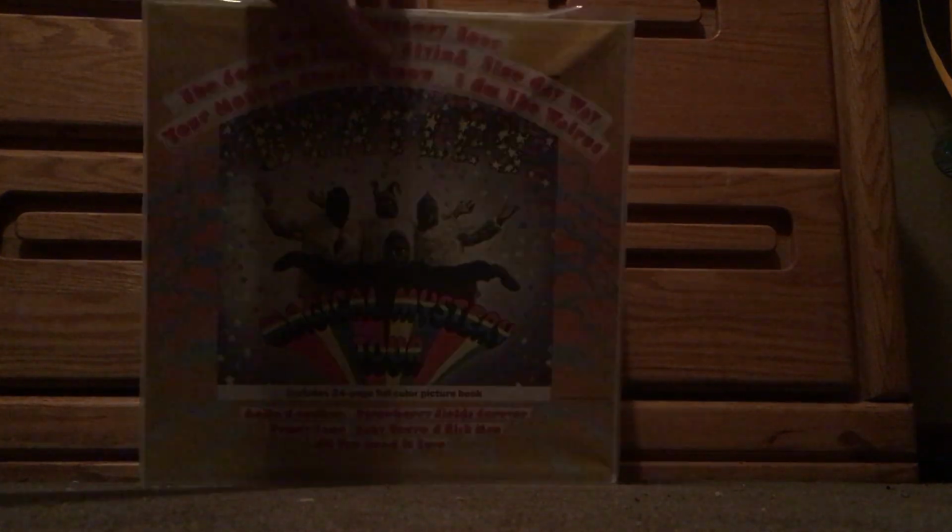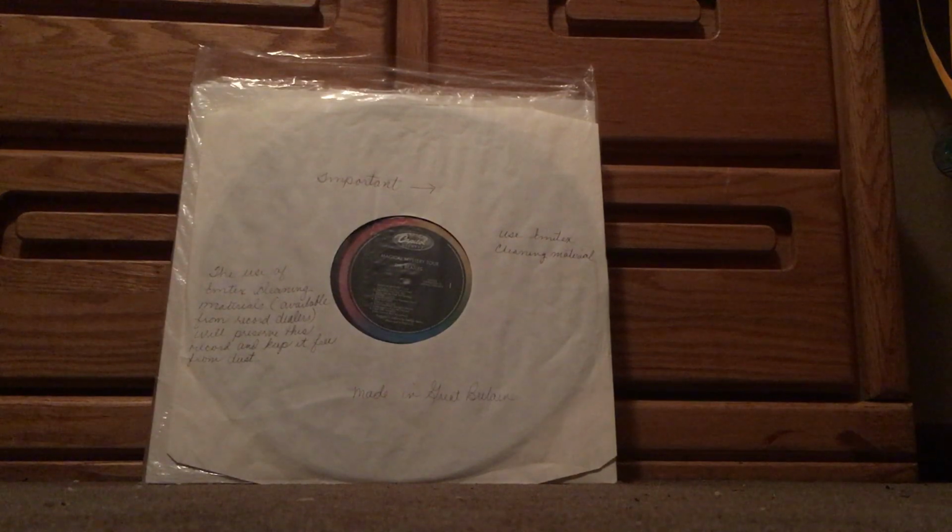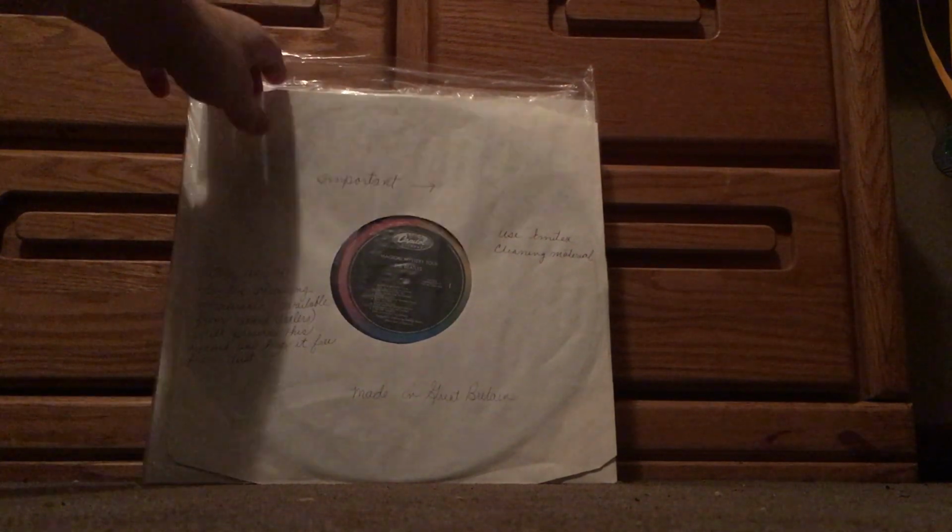Anyway, here's Magical Mystery Tour 2014 reissue. Sadly, the booklet is ripped on this one. I would show it to you, but it is ripped, so the booklet fell out. That's a flaw, sadly, and there's a skip on Baby You're a Rich Man, but it's a small skip, and it's on the very end of the song, so it's not too big a deal. Other than that, rest of this album plays great. Here's the record.